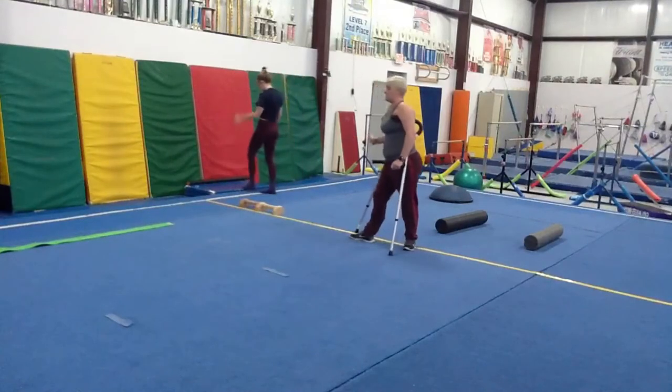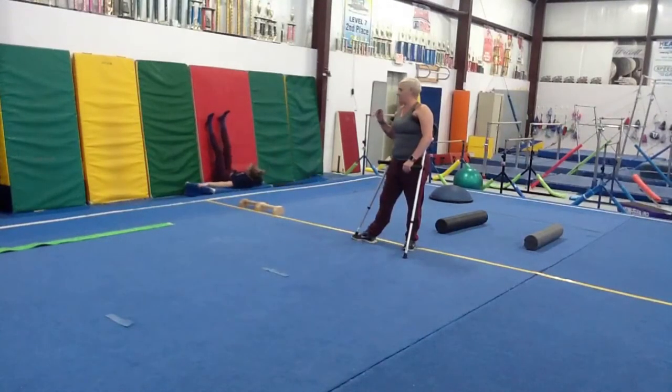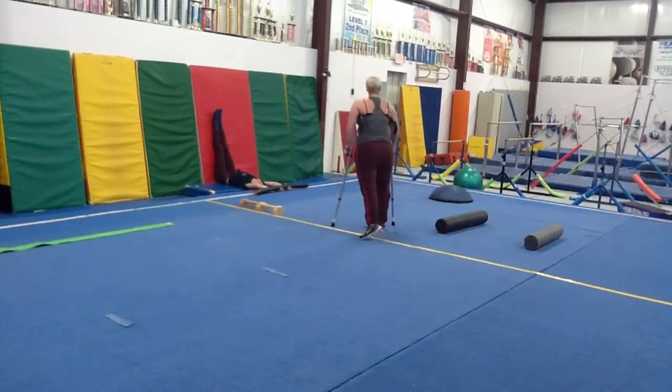Your next thing is going to be to slide your feet into the pike position and then press all the way up. If you're not able to fully press up to the handstand, just press as far as you can with your shoulders over top of the bar, lifting the toes up off the floor and holding for at least three seconds.